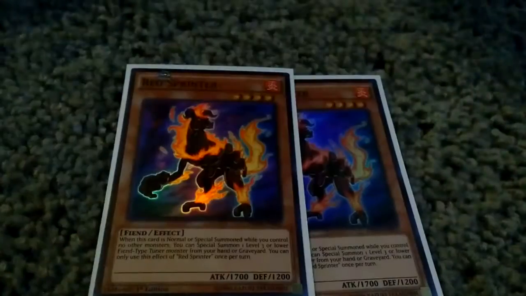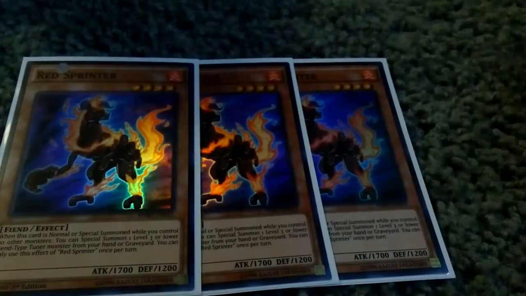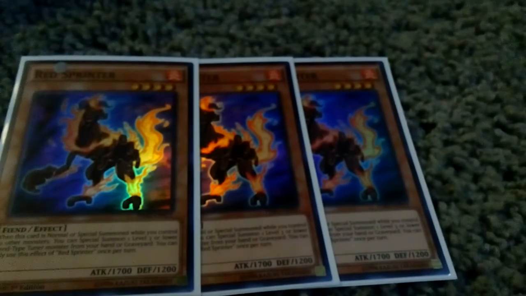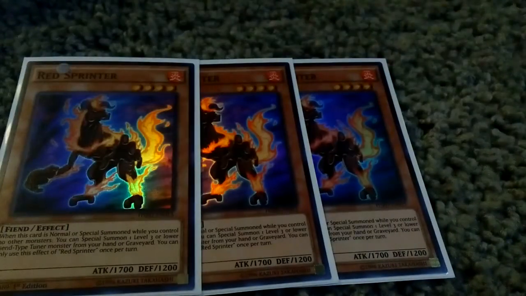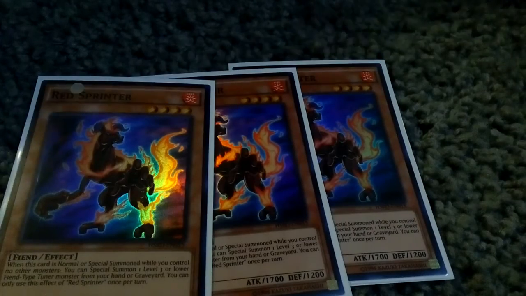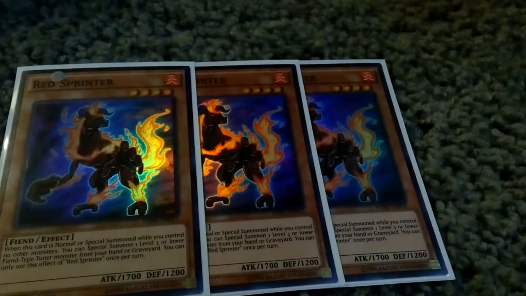Alright, so onto our non-tuners, we do play the triple Red Sprinter. This is basically Satellar Knight Vega for Resonators. And you're thinking, oh, it's just any level 3 or lower Fiend-type monster, or Fiend tuner monster. Well, that's what all Resonators are. But he's also a level 4, so you can basically go into this and get an instant 5 through 7 if you use his effect. And yeah, we'll get into the best plays to go with him later.